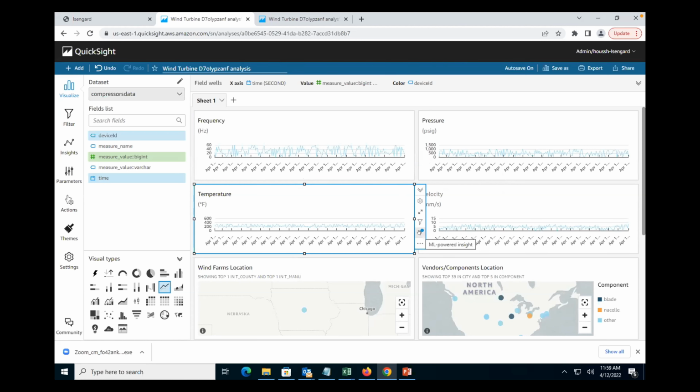This is machine learning. This is anomaly detection. And at AWS, we're trying to democratize the skill that is required to do machine learning, so you don't need an expensive team of data scientists to build this stuff. Within QuickSight, we've already bundled models for anomaly detection, for forecasting, for drift on values.